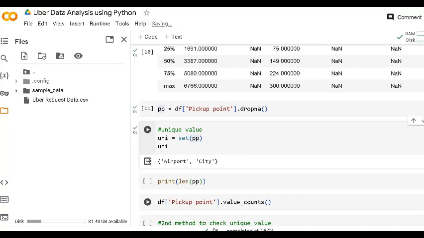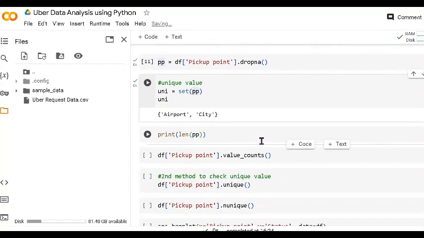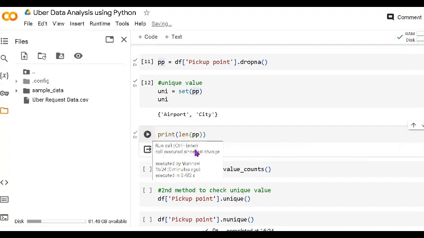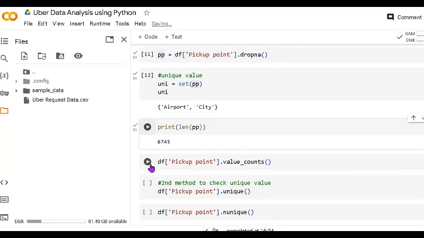Next I want to see the length of the pickup point column. So it gives the total number of entries. Now you can use another method also: df, where I pass pickup point dot value counts. You can use this one also.